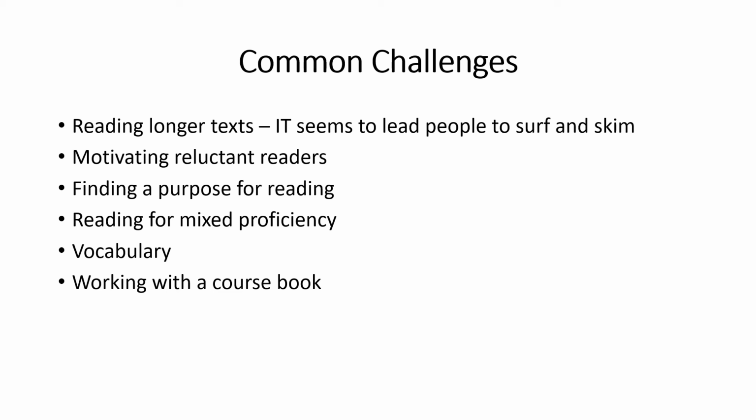We need to find a purpose for reading because teenagers don't really want to read. They think that they can learn everything through videos and other means, so they don't find any purpose for reading. So we need to choose interesting and varied texts so that they bring some motivation with them and teenagers are interested to read them.